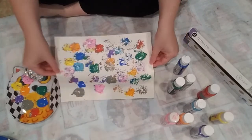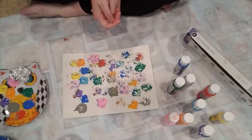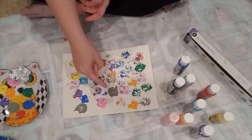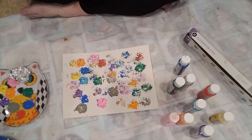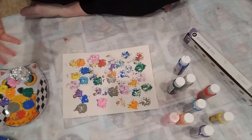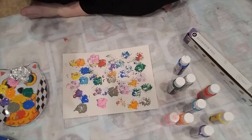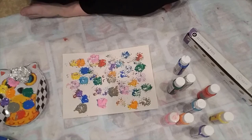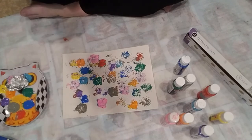Once you're finished, you're going to want to let it dry and then see what you want to do with it. If you want to leave it as a sheet of paper and hang it up, that's great. If you want to cut out a heart or some kind of shape and send it to someone, there are endless possibilities. The whole point of this kind of process art is how we're making it — we're not using a traditional paintbrush and we're not saying 'I'm painting a bird.' We just see what happens. Let your mind wander. Thanks so much for following along. I hope you had fun and everyone's staying safe. Take care, bye bye!